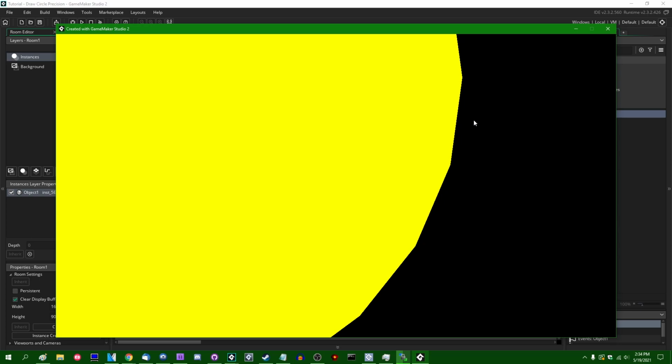Computers don't really do well with curves in general. Curves are almost always just lines, composed of very short line segments.